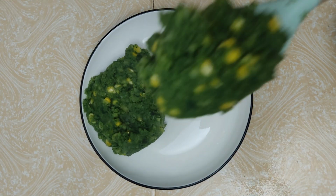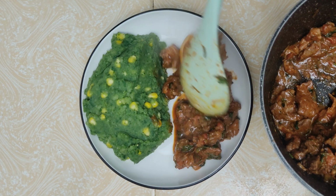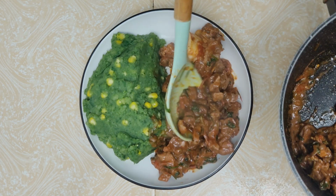Now let's plate. This dish is delicious and very filling. It's healthy and packed with nutrients and flavor.